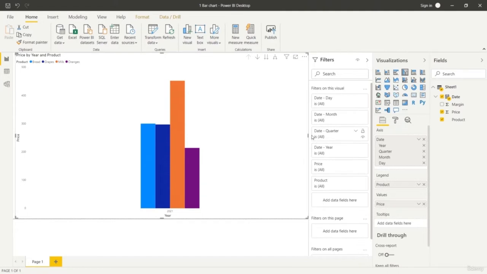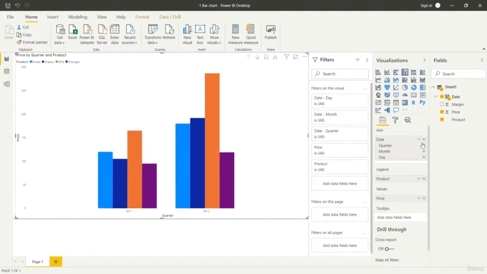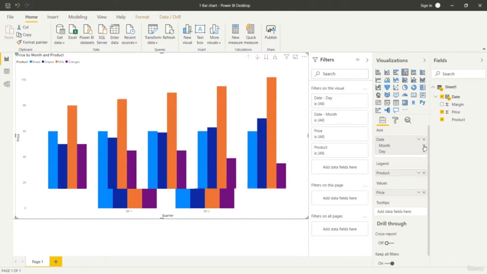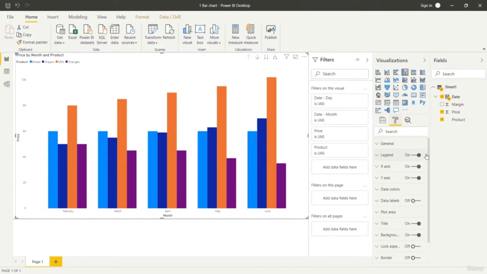Here we got four different bars, and we can change it to represent based on a different time frame. Say on the annual basis we got one chart, on the quarterly basis we got two charts, and for the monthly basis, if you want to represent, you can get this thing. And there are four different bars and different colors, the light blue, the dark blue, orange, and the violet, each representing different category of values or the legends.